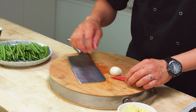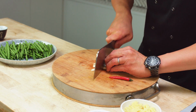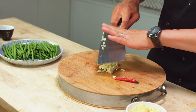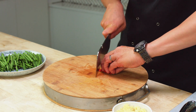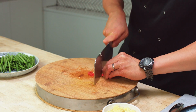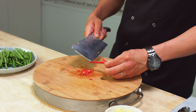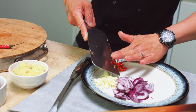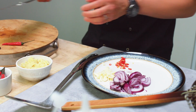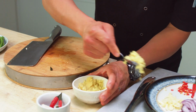Got a little bit of garlic and some bird-eye chili. I'm going to go for slices of garlic, alongside my onion. Now your chili, it depends on how hot you want this. If you're going to finely chop it, then it's going to be a lot hotter. But if you don't want too much heat, you can just take a chili and pierce into that chili like so. Give it a little bit of flavour, not too much spice, but I quite like my spice, so I'm going to pop this in just after the garlic. And I've got some finely chopped up ginger here as well. I'm going to throw that in there, why not? Finely chopped up ginger to go along with the garlic.